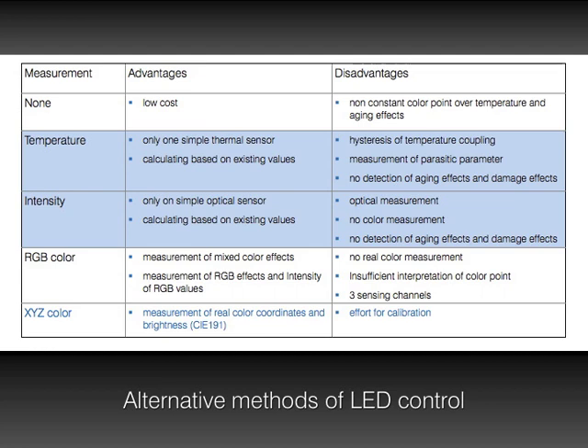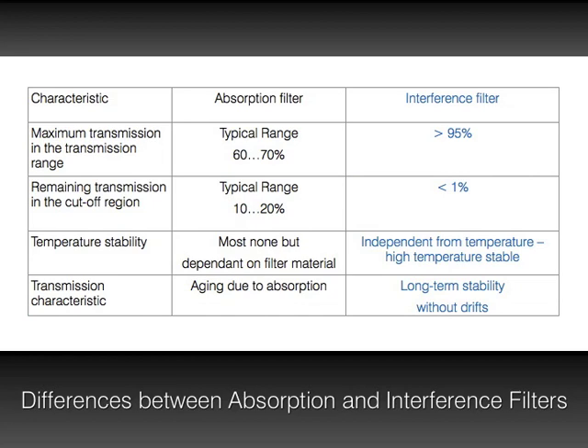An alternative method is to use color sensors. These sensors, used in combination with GenColor technology from Mazat, are a perfect addition to the LED lighting market. They are based on the color measurement standard CIE 1931 XYZ — a known filter standard based on the perception of the human eye. GenColor sensors rely on high quality interference filter materials and therefore remove any detectable aging or temperature drift effects over the entire life cycle of a product. These characteristics are especially vital for lighting applications where the sensor is used as an independent value for control methods.